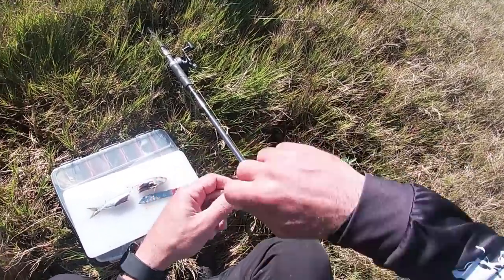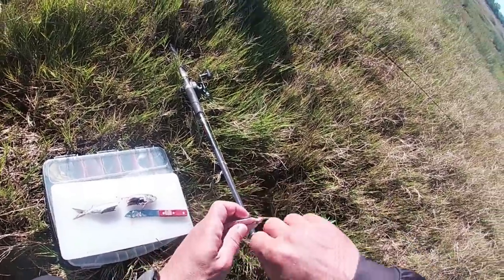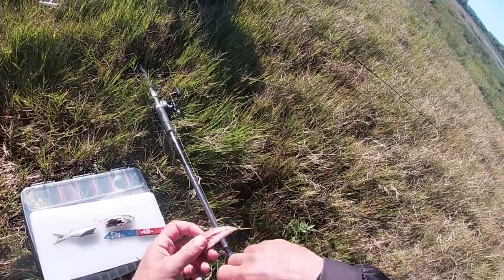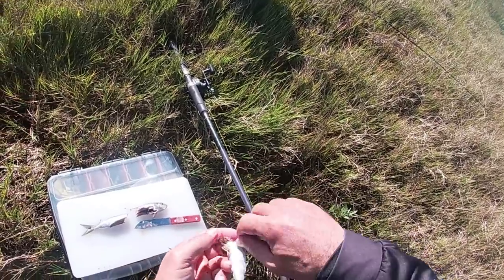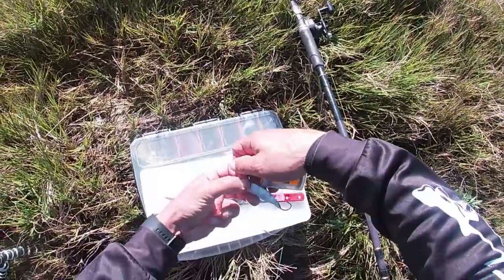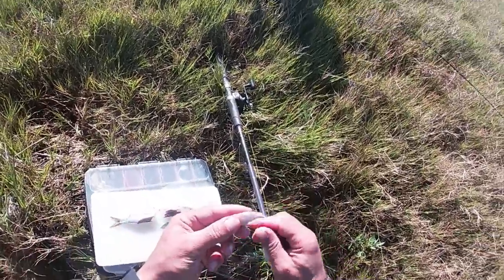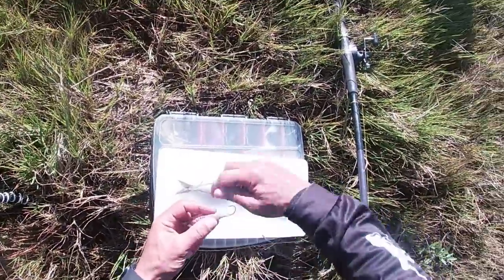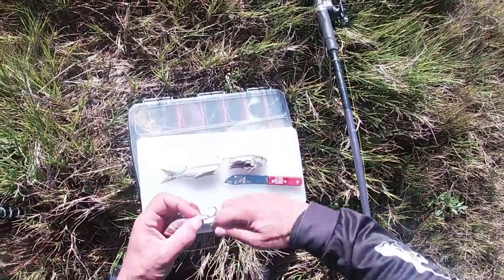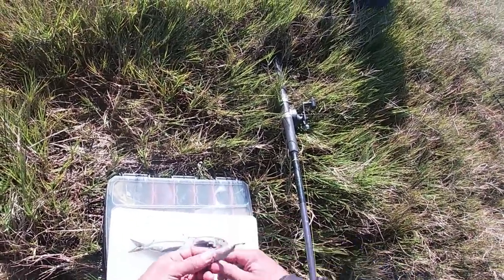Take my cotton and start working it like that. And then I'm basically tying the bait to the line. So hopefully there's no blowouts here. I'm going to tie all that there. You can see that's the guts and the belly part that I'm looking for. Okay, so I'm going to tie all of that to my line with the hook sitting proud there at the end. So when the grunter comes to swallow that bait, the hook is still nice and proud there at the end. Oh, getting nice and bloody, yeah, that's what you want.